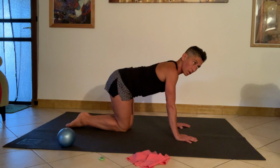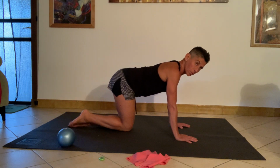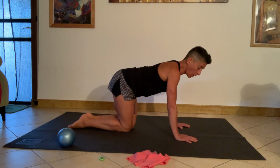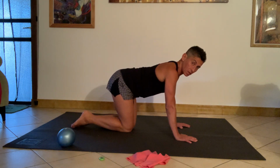I'm not drifting to the left, I'm not shifting to the right. The hips are holding the same level. The back is still keeping neutral. The belly nice and lifted as the leg extends away. And then I'm happy here, I feel comfortable here. I don't need to do anything, I'm going to stay here.